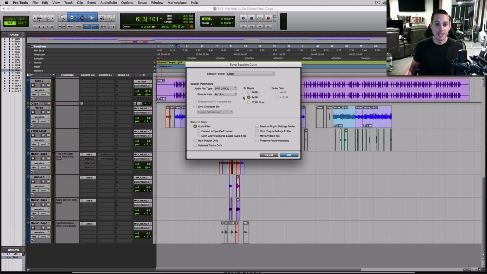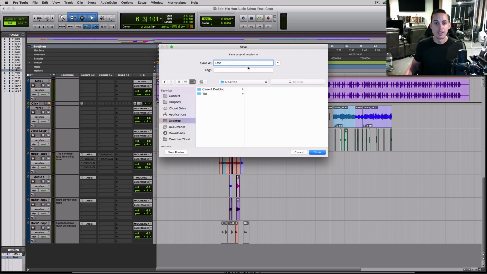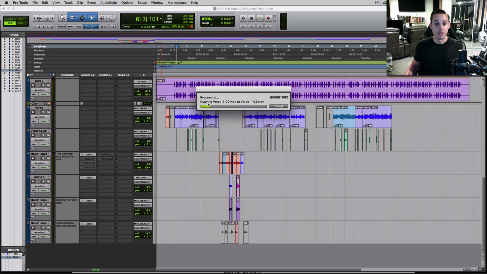So with your bit depth and your sample rate and your audio, simply leave it at whatever you recorded at. So if you recorded WAV files at 44.1 and 24-bit, then leave it at that. Don't do any of the converting yourself. That's going to get done at the end during the mastering phase. If your mixing engineer is also doing the mastering, then your mixing engineer will do the converting for you. So go ahead and press OK. Then just go ahead and name it and save it. So it's going to process all of the audio, put it all into a folder for you.